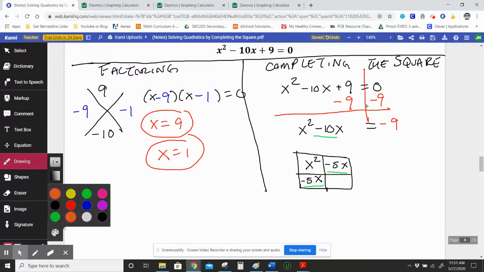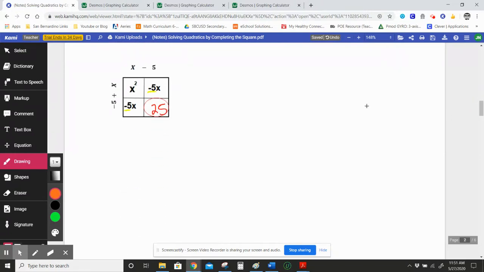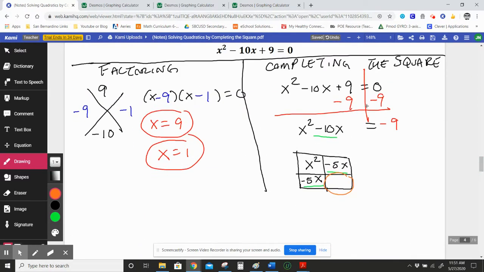Next, I want to figure out what goes on this corner. If you remember from the exercises that we did over here, for it to be a perfect square, all we need to do is take that number and multiply it by itself. That's in diagonal, and we get the perfect square. So we're going to take negative 5 times negative 5. That gives me 25, which is the perfect square for this. That means that if I want to make this factorable, I have to add 25 to this side for it to be a perfect square. So that's exactly what I'm going to do.